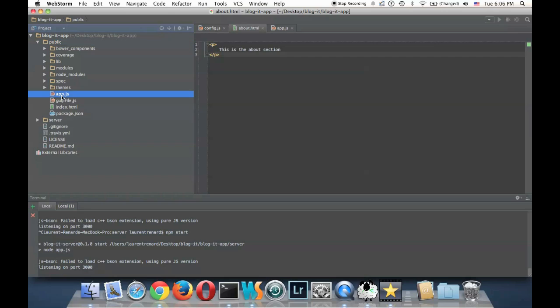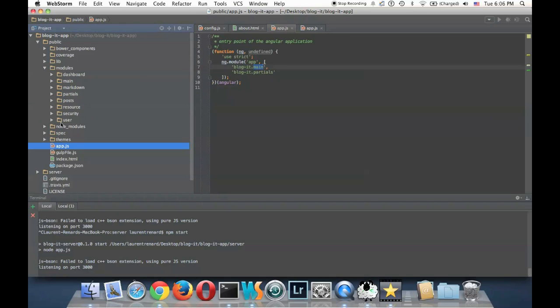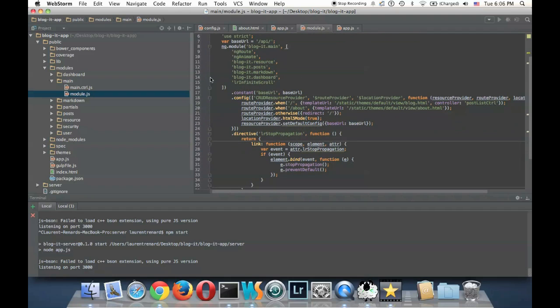Here's where the application is bootstrapped, and as you can see, it registers the main module. In the modules folder, you will have all the functional modules, and in particular, we will get the main module where we set up everything, and especially the main routing.